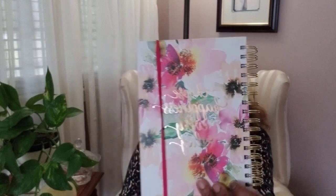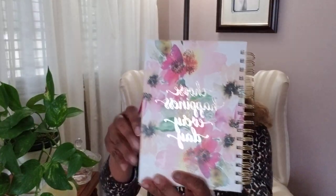And we are going to DD's right now. At DD's, I needed me one of these books. Choose happiness every day. Like a journal, but I use this to write down all the classes that I'm in. They wanted $2.99 for this, and I absolutely love it. What I like about it, you can close it up with this little rubber ribbon, and it has the different pages in here. I love these. I didn't care too much for the planners that they had, so I didn't get them.